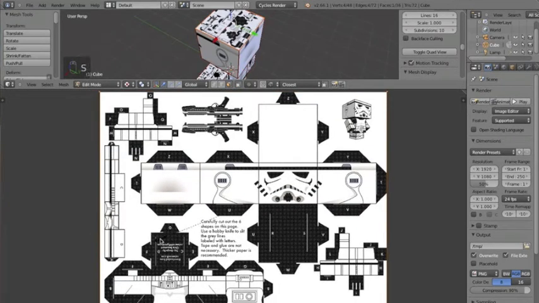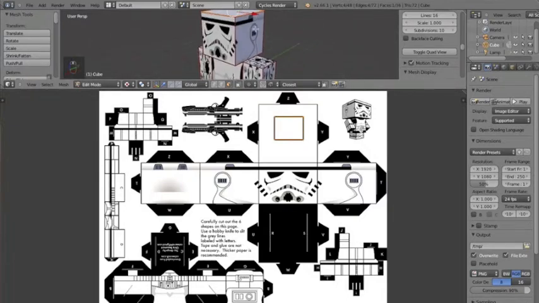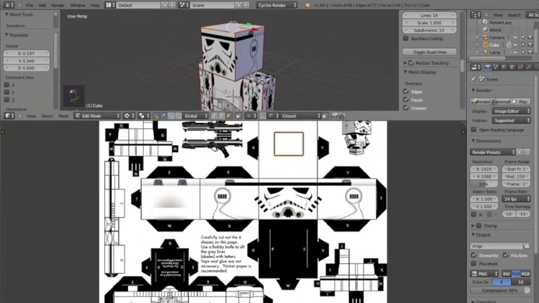So there's point 1. Now, a little trick of the trade here. Pieces that are all one pure color, you don't need to line up. See how it's all white right here? It's all white right there. Didn't line it up. Still looks good. So stuff like that, you don't need to line up perfectly.